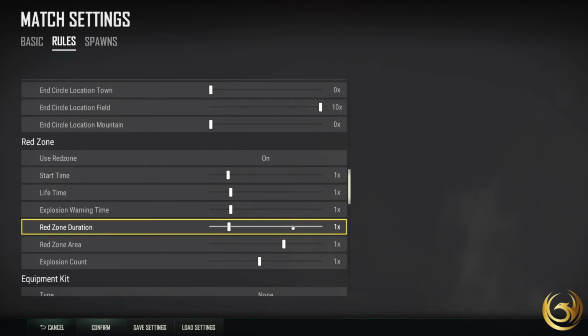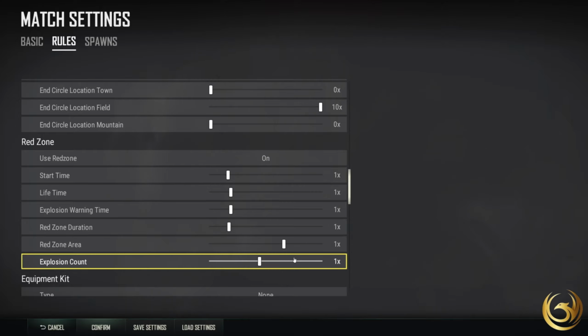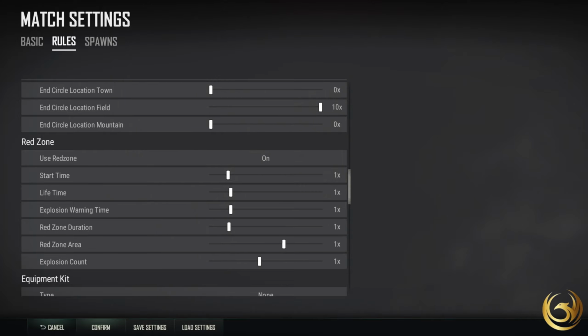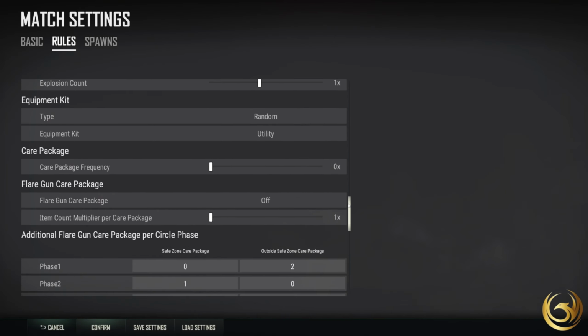Red zone duration adjusts how long each red zone will last, and red zone area is how big the area is for red zones. Explosion count is how many explosions there are per red zone. Equipment kit allows you to enable players to spawn in with a select gear set. There are only a few options available here.